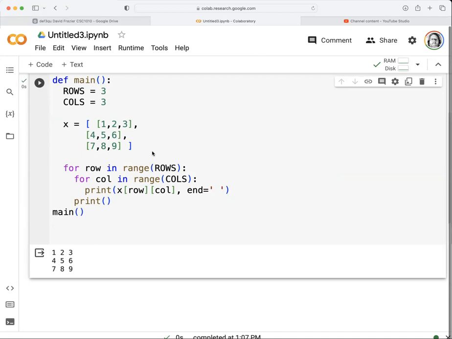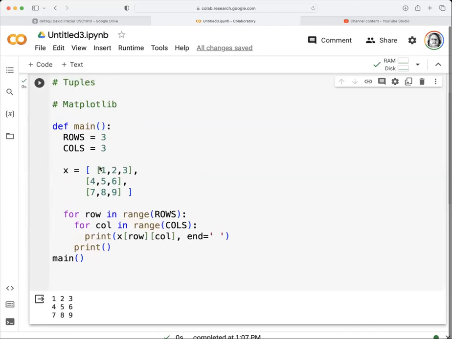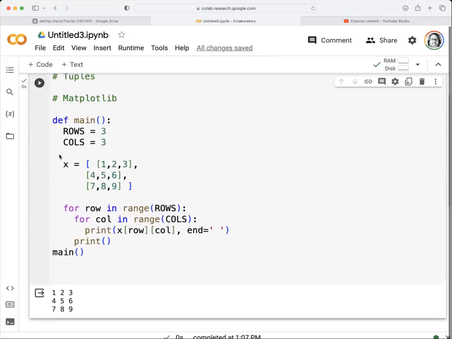So the next thing we're going to talk about are called tuples or tuples. I'll probably go back and forth. I'm not sure there's an official definition of this. So a tuple looks like a list. It acts like a list in most ways, except that a tuple is immutable. Immutable meaning we can't change it.